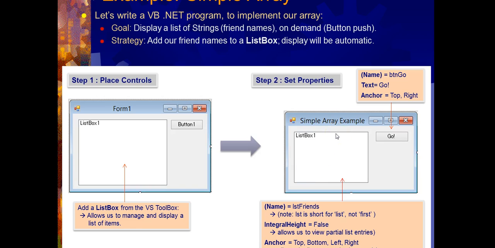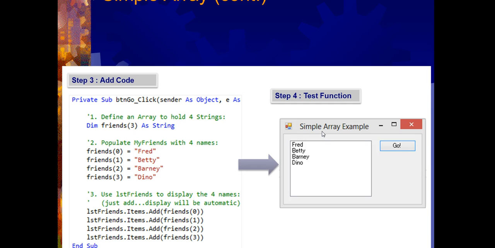So remember, there are 4 different names in the array, 4 different friends in the array. And so what he wants to do is, he uses, and this should be familiar, lstfriends.items.add. So that's how we add an item to the list box. So the first thing we're going to add is what? Friend 0. But what was friend 0?